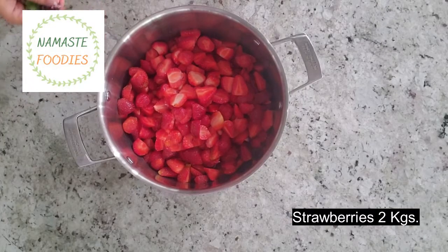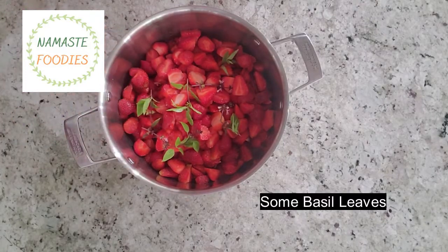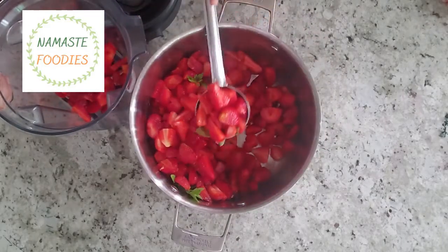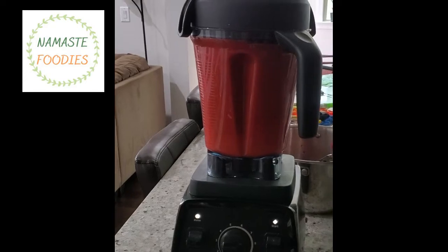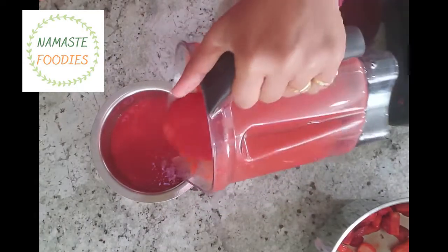So here I have cut the strawberries thoroughly and washed them, and I am just making a puree of it. I have added some basil leaves here for some extra flavor. You can add mint leaves also if you want to. So here I am making a puree of this. So I am taking this puree out from the jar.